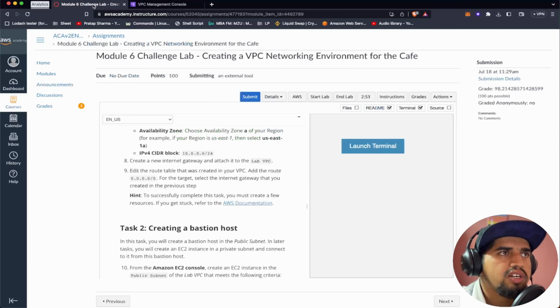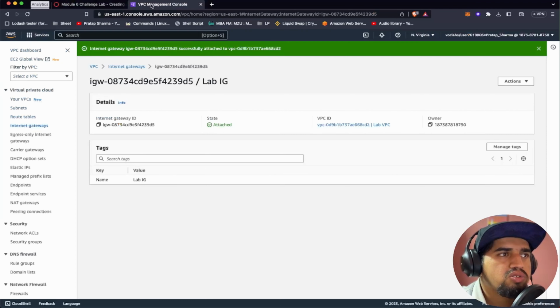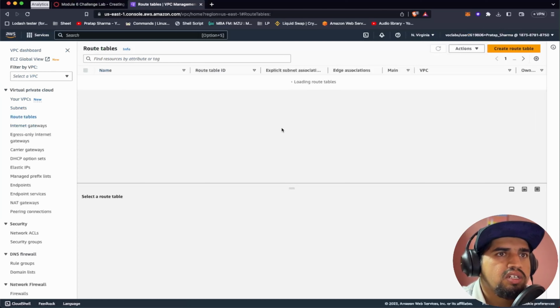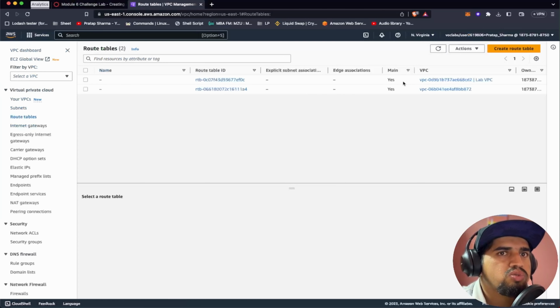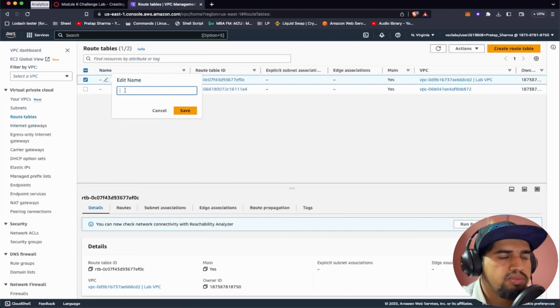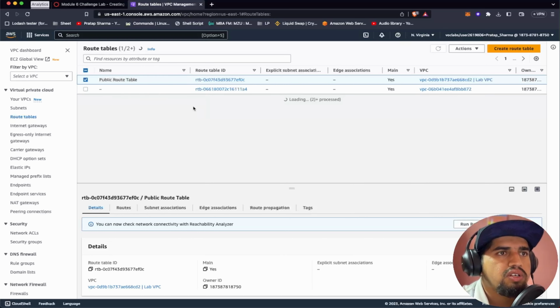The subnet we created just now still doesn't have access to this internet gateway, so I need to go to route tables. Let's choose the route table with this lab VPC in it. Let me rename this to public route table, so we can remember it for next time.